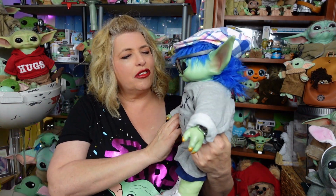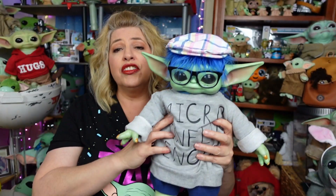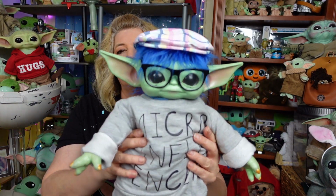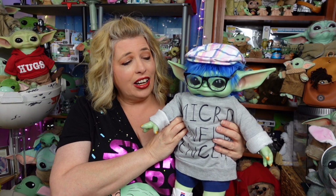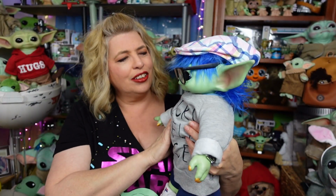So Fisher, before I set you to the side, I know you want to show everybody your new hat, right? Yes, Fisher has a new hat because one of the times we're going to Disneyland in April is on Dapper Day weekend. So he wanted to get a little dapper hat. This is only part of his outfit, guys, so you'll just have to wait and stay tuned for that. But Fisher, I am going to have to set you to the side now. Are you good with that? I'm good with that. All right, little dude. Boop. We will see you in a little bit.